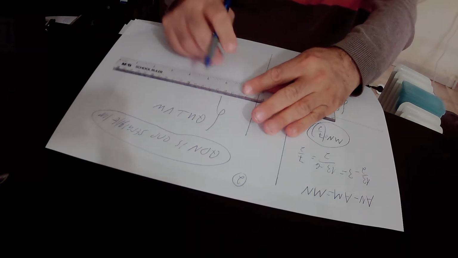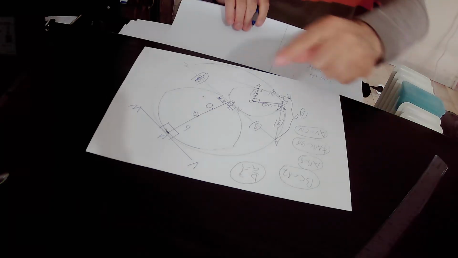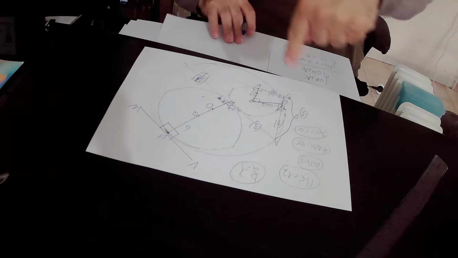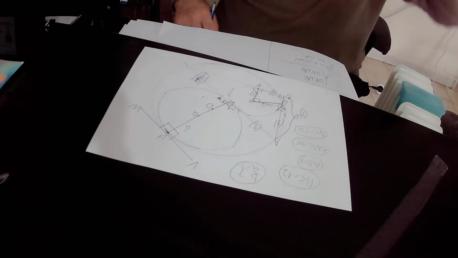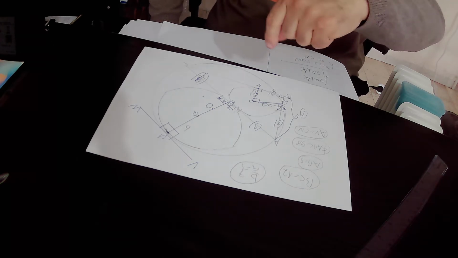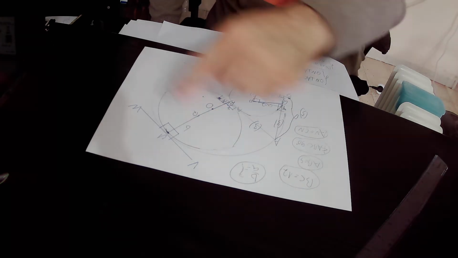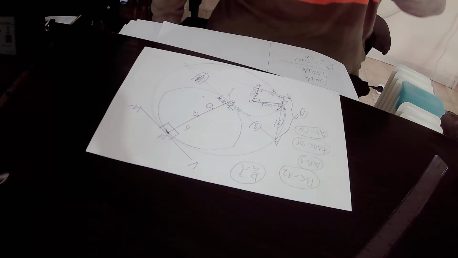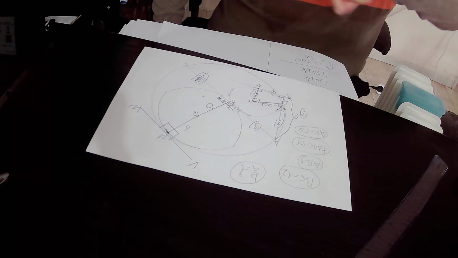In addition, point O is the center of the biggest circle. Point U is a point on the biggest circle itself. This is exactly the definition of a radius. So OU is the radius of the biggest circle that we will define as x. The radius of the biggest circle is x, according to our definition.